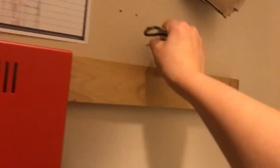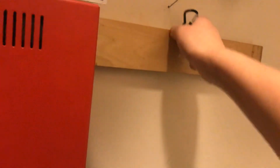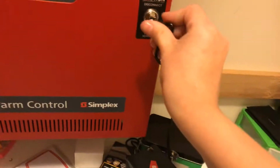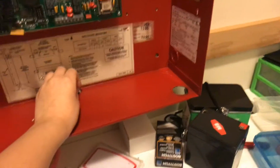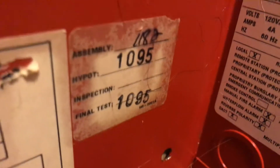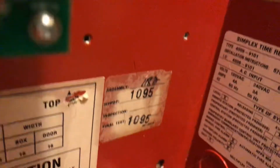I have a whole new key holder thing up here. There. And my B keys on there. Let's go and take a look on the inside. Well, here it is. I have reassembled the panel, and yes, I still do have the S-bus resistor, which I believe is for the annunciators. And that's why I believe me buying this panel was a bad idea, because it seems like it was a scam.